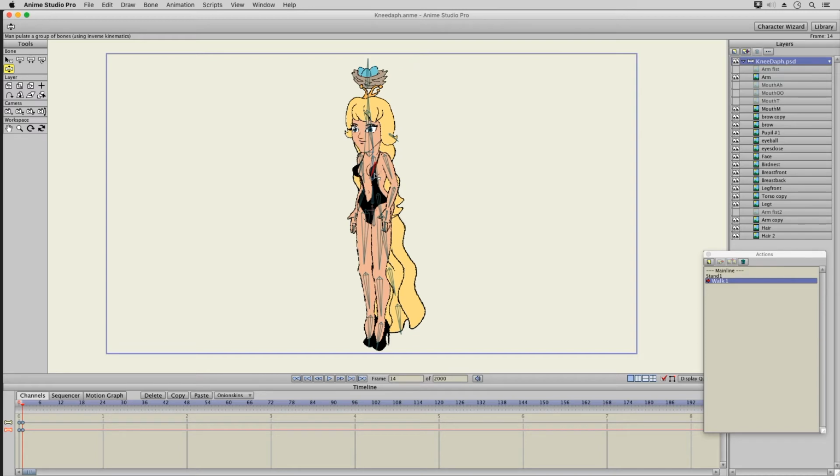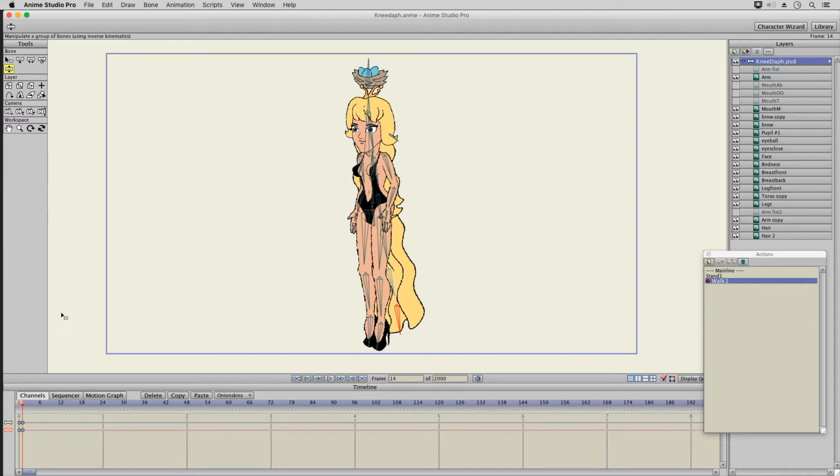So I have to figure out roughly where that would be. Now I'm just clicking on all the outmost limbs, so that will keyframe them.